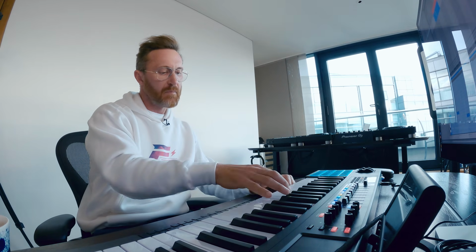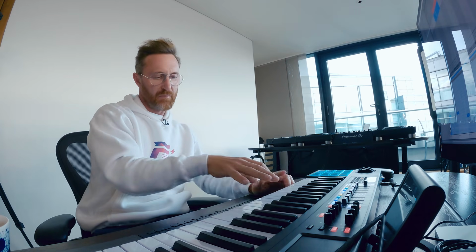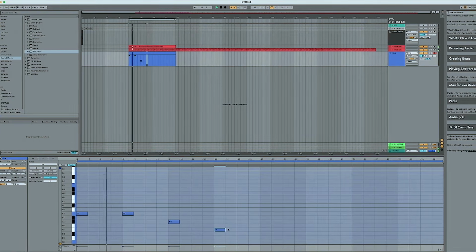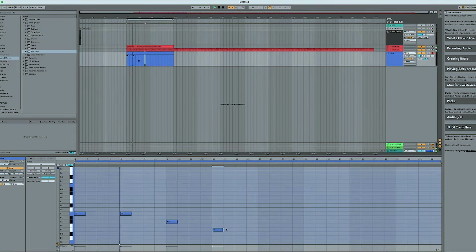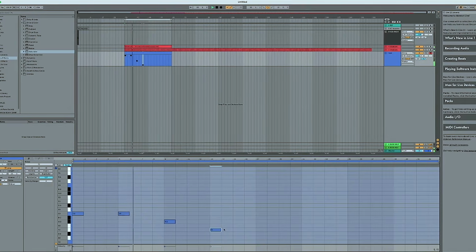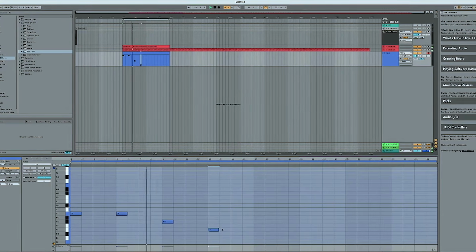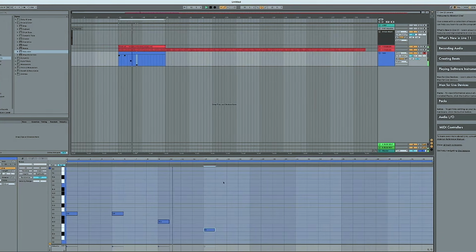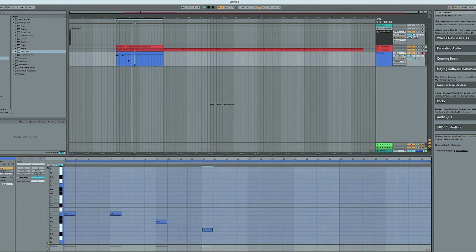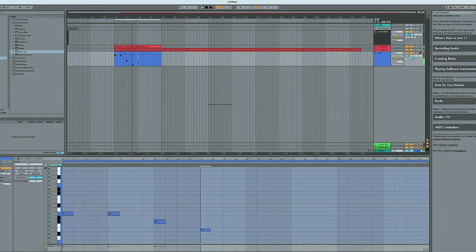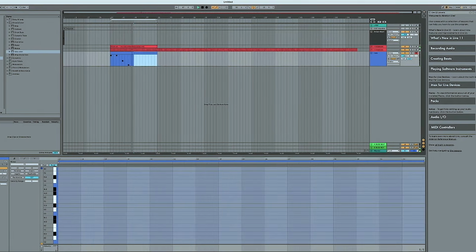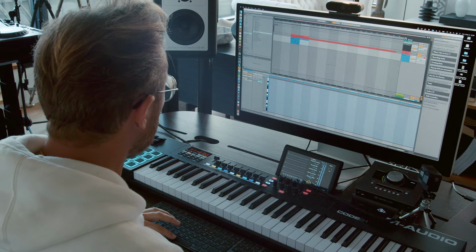You go from... this is one of my favorite chord changes, and it's working really, really well here. In the second part of the verse, I want to create an evolution.